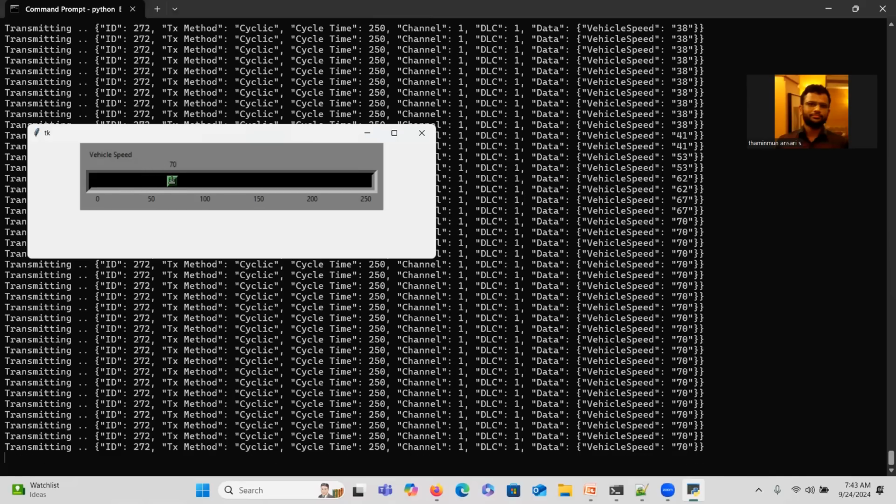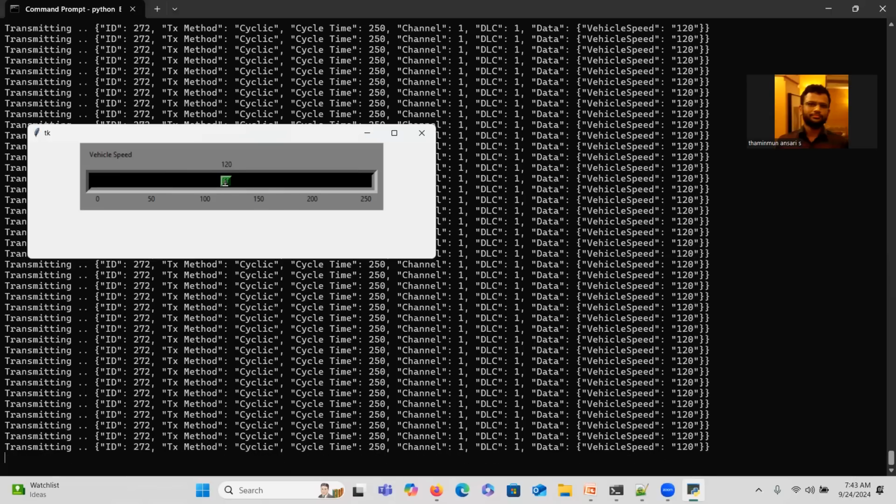Whatever that we used to do in CANoe, that we are able to do it in Python now. We are able to create our own GUI and we are able to interact with the CAN packets using that GUI. We are linking the signals to the GUI and we are changing it, right?